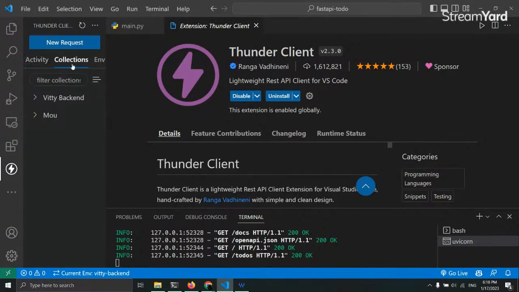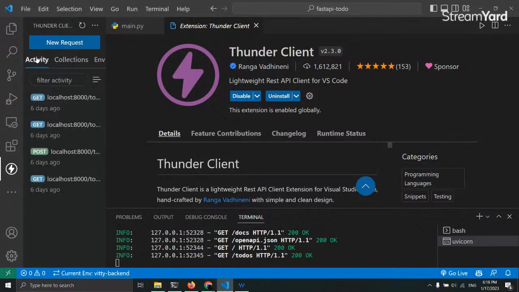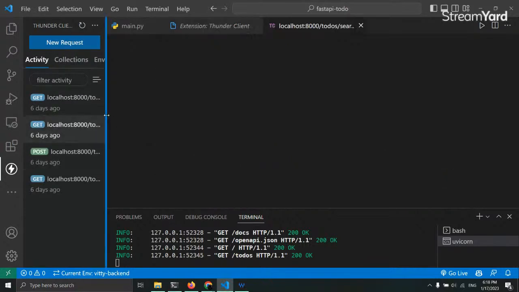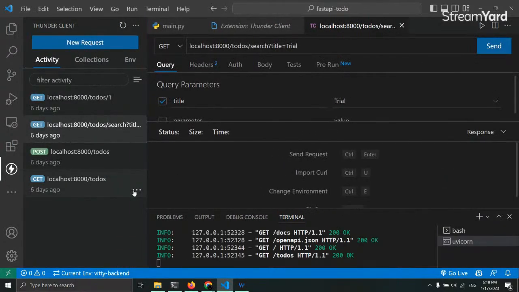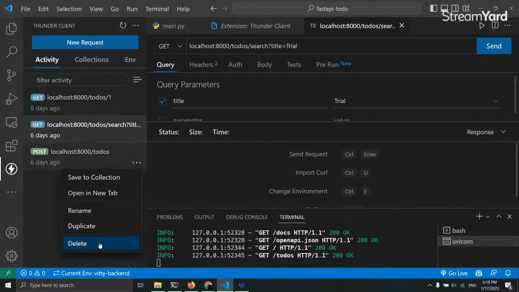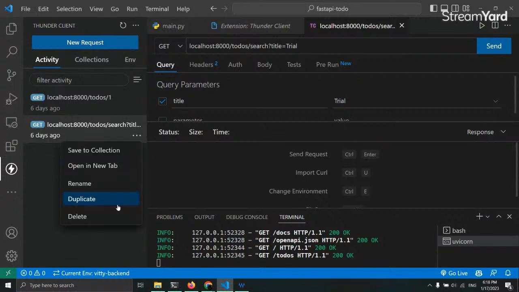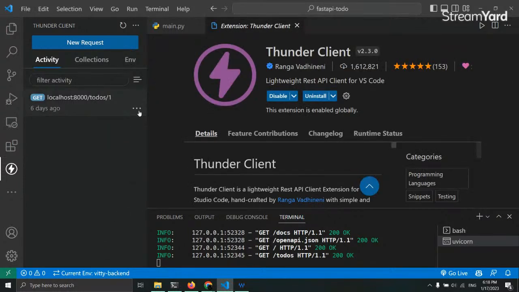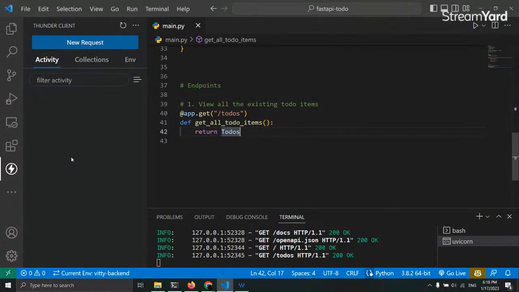Over here you can just create new requests. So let me just delete all the existing ones. Okay, so this is what it'll look like.